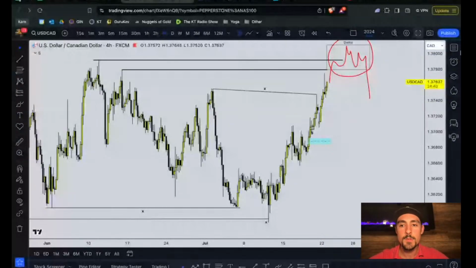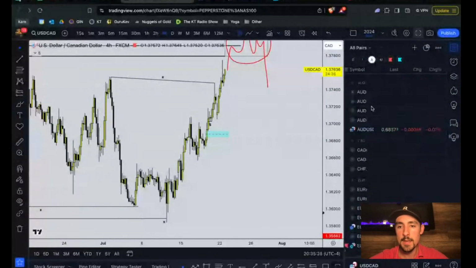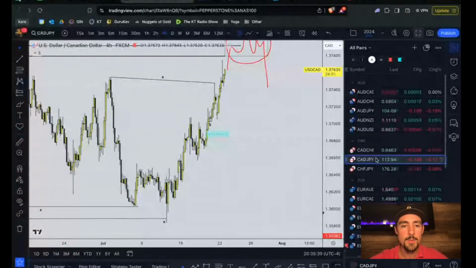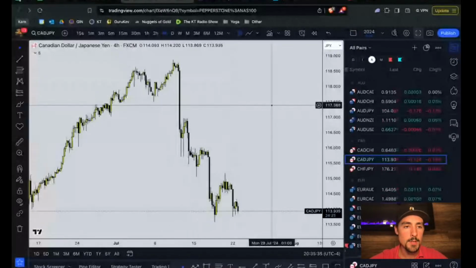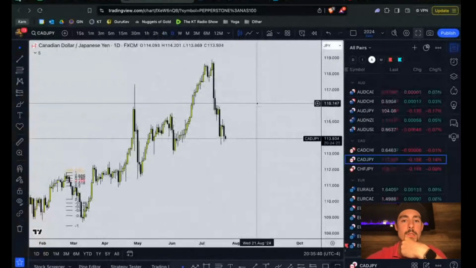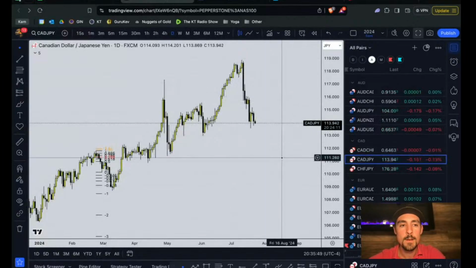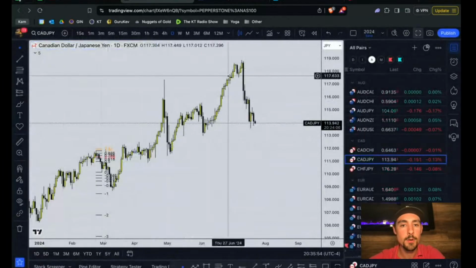That kind of thing. So that's what I'm looking for on USD CAD. One thing I do like to look at when there's CAD news is CAD JPY as well. JPY pairs have been doing pretty much the same thing across the board. And inversely, if we were looking for sells on USD CAD because the Canadian dollar is potentially bullish with the interest rate cuts, I would want to look for buys on CAD CHF, CAD JPY, because the Canadian dollar is first, followed by a secondary cross pair.